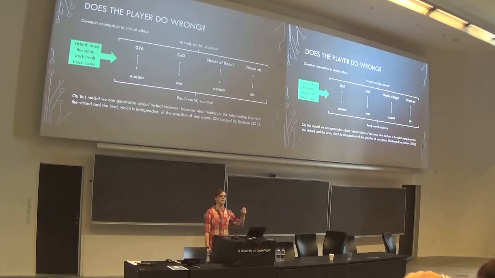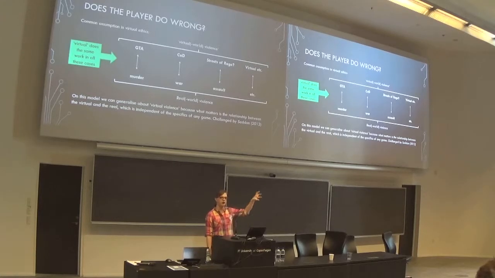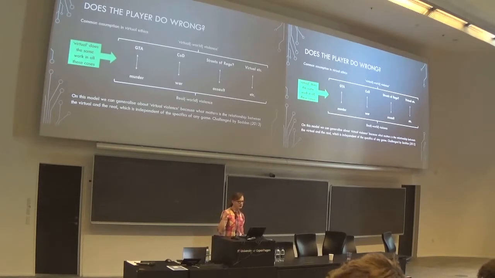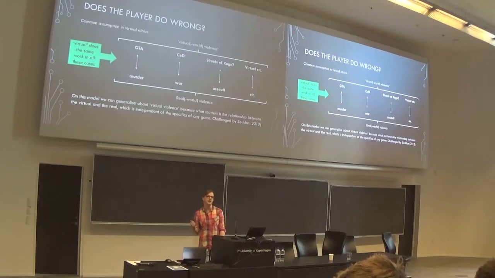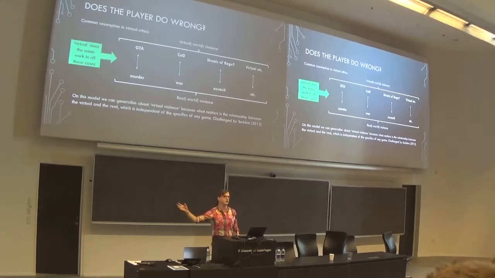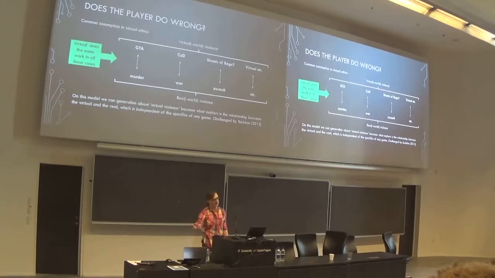We can generalise from one or a relatively small number of cases, because what we're interested in is identifying the relationship between kind of virtual actions and real actions, and how ethical weight transfers across that. And so there's this rather overlooked paper by Robert Seddon, in which he argues that this is completely premature to paint this ontological picture, because we have no stability that ensures that virtual is doing the same work in all these cases. I'm working in the same spirit, but a different line of argument.